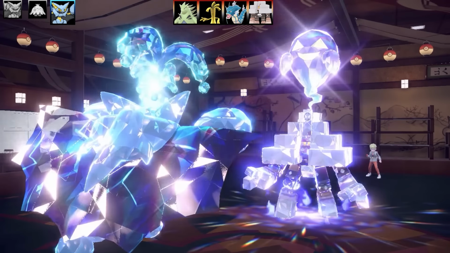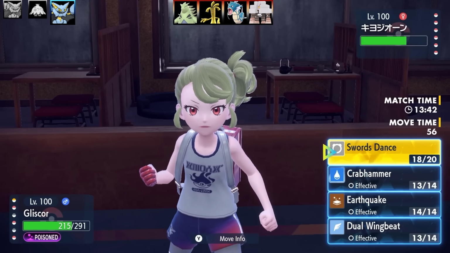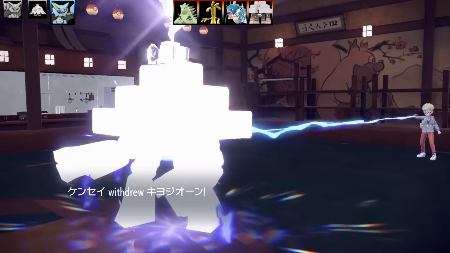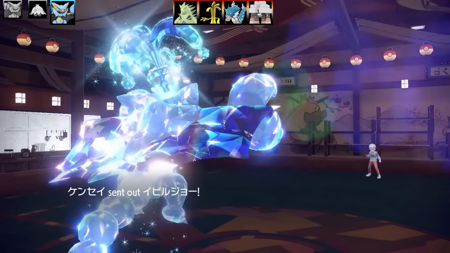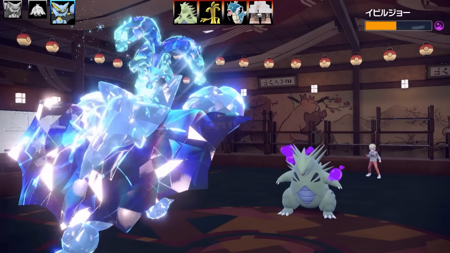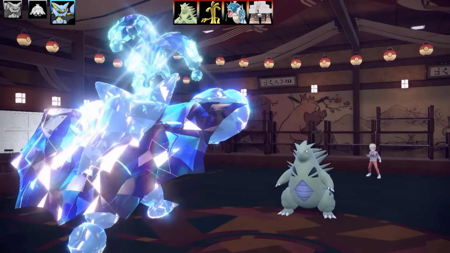Now, if this thing does have Recover, which I'm pretty sure that it's going to, they might be able to get around it. So I thought, you're probably going to swap. I don't think they're going to risk staying into a Crab Hammer. I wouldn't, because it can crit. So I'm thinking you're probably going to definitely swap out and go into another Pokemon here, something that's more expendable, i.e. the Tyranitar, right? So they've swapped in the Tyranitar, which is perfectly fine.